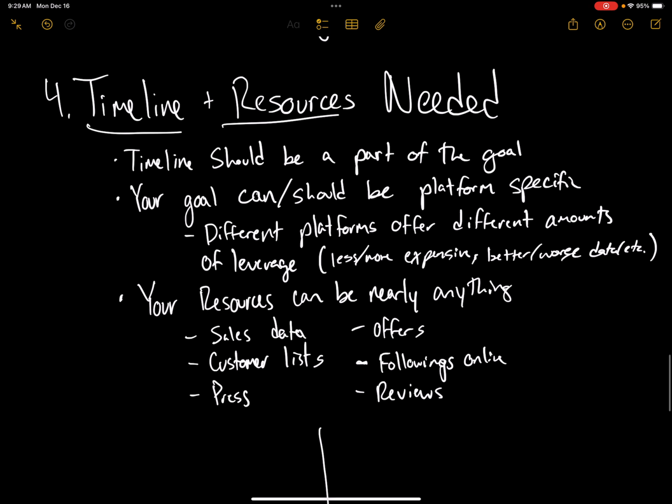So like I said before, you want to be able to leverage your existing sales data if you're an established or long-standing business. You want to look at your customer lists and see how quickly that grew over time, so that you can understand the pace at which you've been able to acquire customers in the past prior to putting this fuel on the fire to get them faster. You want to take into account what press or public recognition you have. Any of your customers' reviews or testimonials are huge and very helpful when it comes to driving down customer acquisition cost. You want to take into account your followings, right?